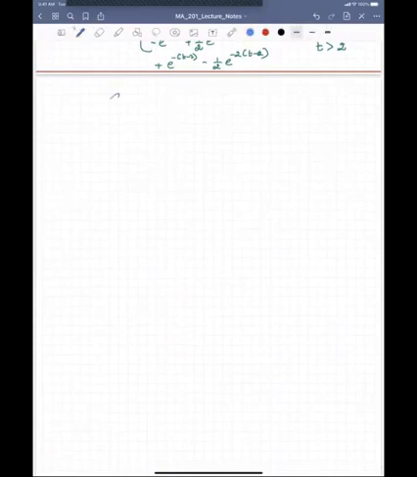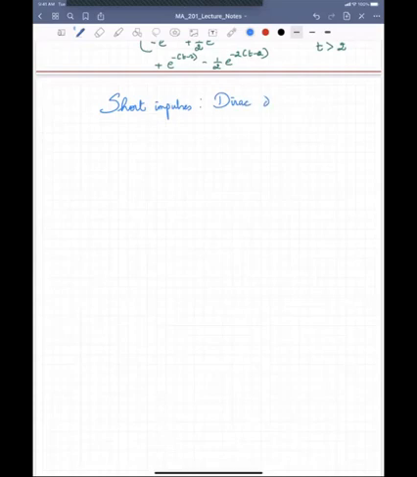So, short impulses. Okay. This is basically a way of introducing what is called the Dirac delta function, which no doubt you have already come across in your physics course. Dirac actually had need for these functions for a very different reason. He wanted to understand how to deal with what are called infinite dimensional linear vector spaces, called function spaces, and he wanted a consistent way of defining these function spaces, and he invented this particular function.